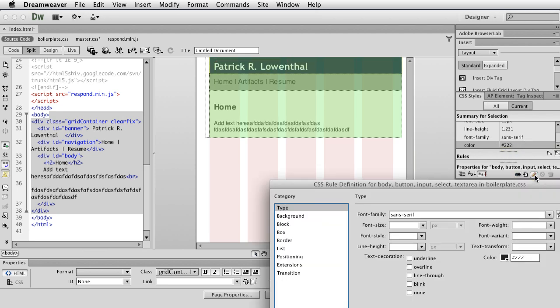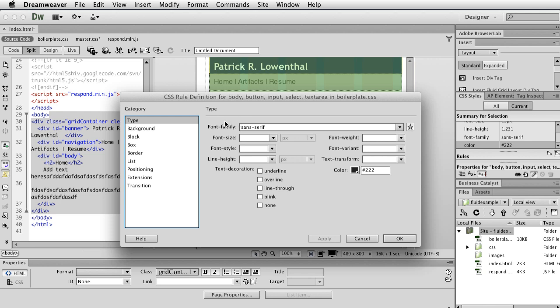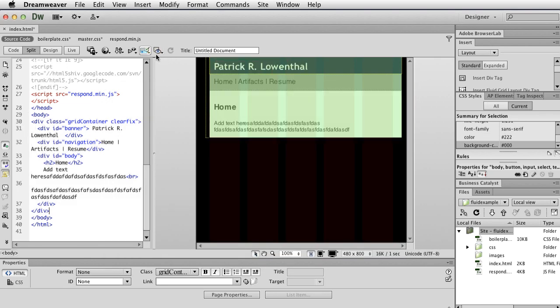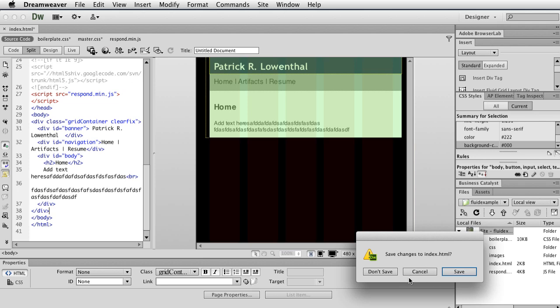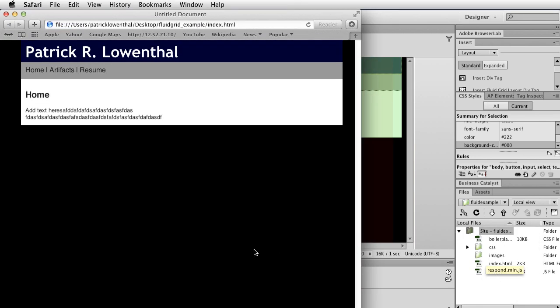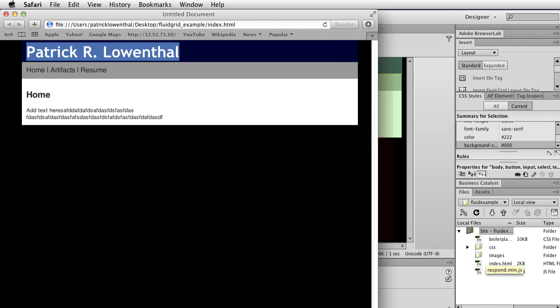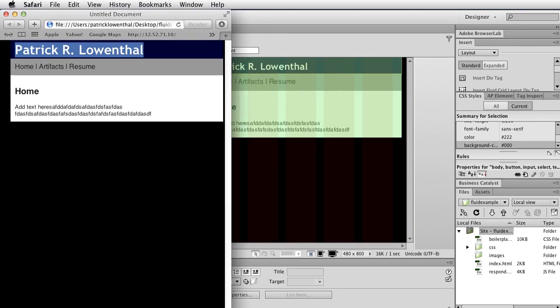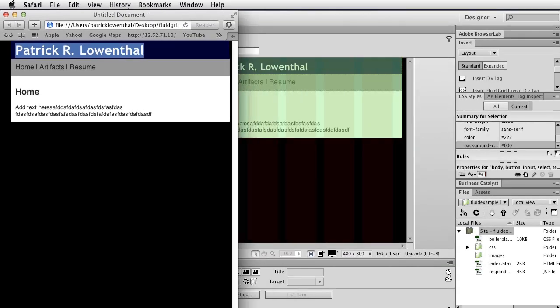So I'm hitting the edit rule, and because I'm basically already using this fluid grid template, a lot of the code's here, so I'm just really adjusting what's already been here. So black. So now let's preview. And what you see is we could probably end up having more white space around the name, but you'll see what it looks like as it changes.